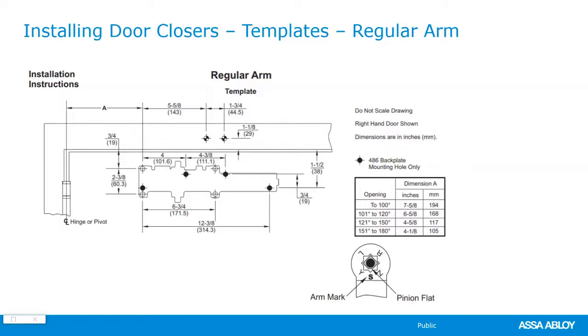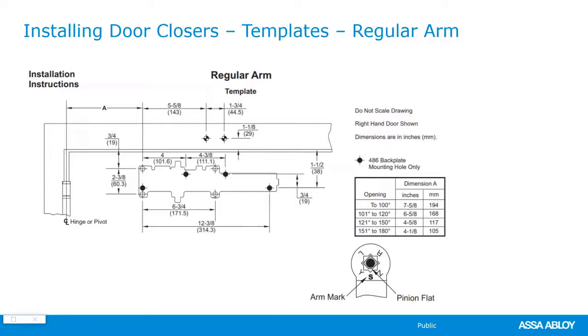But what I want to point out here is that almost every door closer has what we call an A measurement, and oftentimes they'll also have a B measurement, as in Bravo. So alpha and beta measurement. Now, for sure, they always have an alpha measurement, and that's going to be from the center line of the hinge. This doesn't matter if it's regular arm, top jam, or parallel. Your A measurement is going to start off with the center line of the hinge or pivot, and then ultimately go to the first set of mounting holes for that door closer.